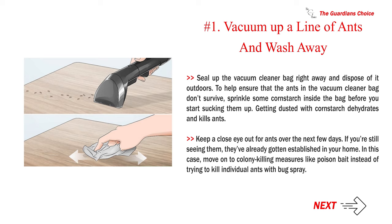Keep a close eye out for ants over the next few days. If you're still seeing them, they've already gotten established in your home. In this case, move on to colony killing measures like poison bait instead of trying to kill individual ants with bug spray.